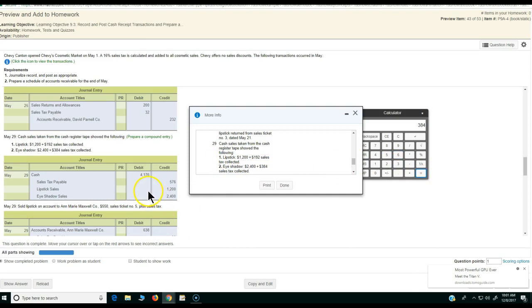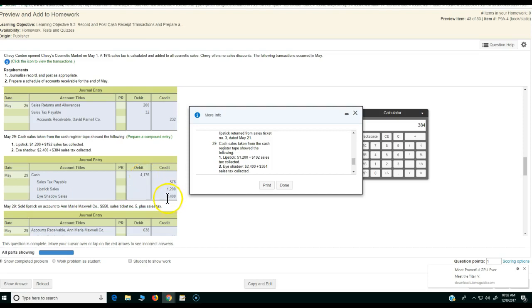So all said and done here, kids, we take the total sales taxes in the draw, which is the sum of 192 and 384. If we take the 384 and add the 192, that's the total amount of sales tax that we have to record. We don't need to record it in a separate sales tax account because one check goes to the state. They're not concerned about how much lipstick and how much eyeshadow we sell. They're concerned with how much did we sell, period, and they take 16% of that. So all of which adds up to $576.